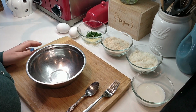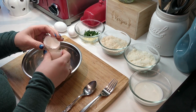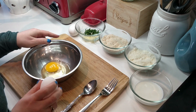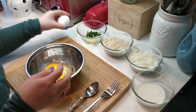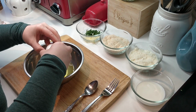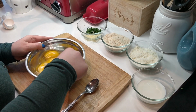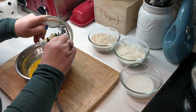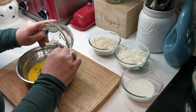You will need a small bowl, a tablespoon measuring spoon, and a regular teaspoon, not the espresso ones, the next biggest one. Here we go. We will start by cracking our eggs in. Lightly beat your eggs. Add in your garlic and parsley. Stir well together.